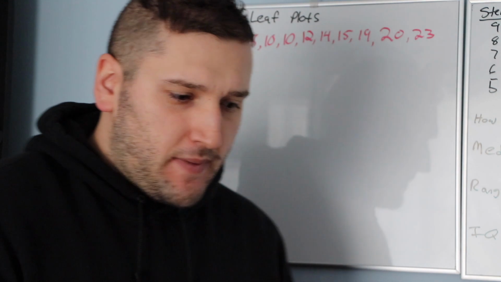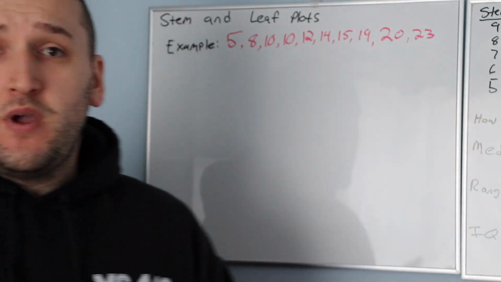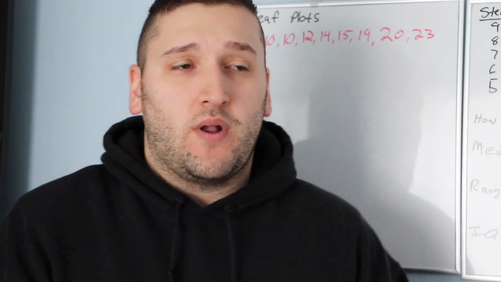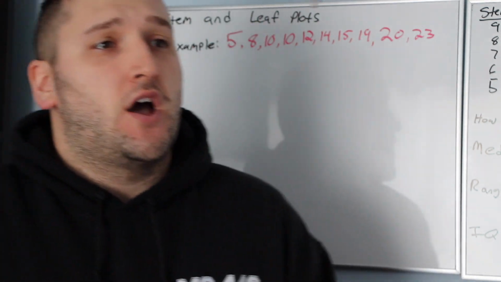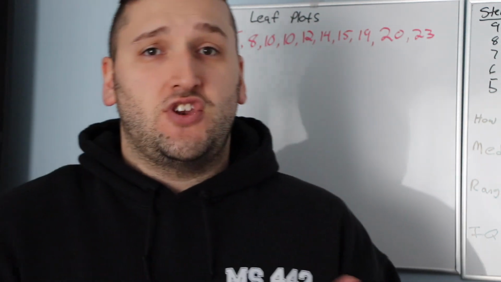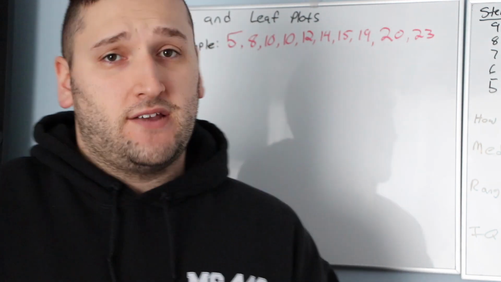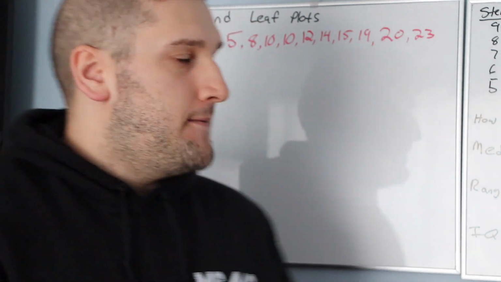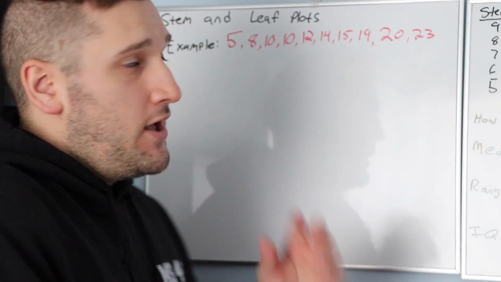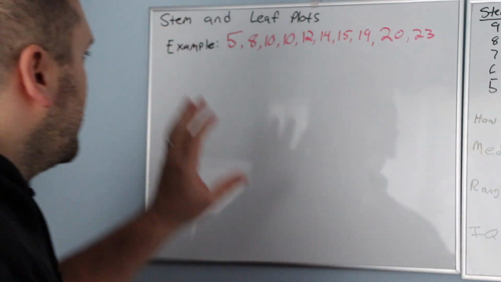So let's first talk about what it is and why we use it. A stem and leaf plot is another way we visually represent data. We've talked about dot plots, you might have heard of histograms, you might have heard of box plots. This is just another way we visually represent our data, and it's definitely a quicker way. There are some positives and some negatives, as there is with every visual representation of data. After I go through and create it, see how comfortable you feel with it and see if you like it.